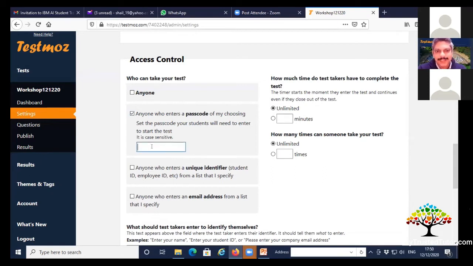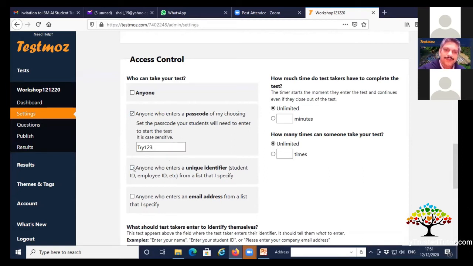So you can give the password over here. It's going to be case sensitive. So whatever password you give over here, when the code goes to the child, he will have to enter this password. Only then the test will open for him.